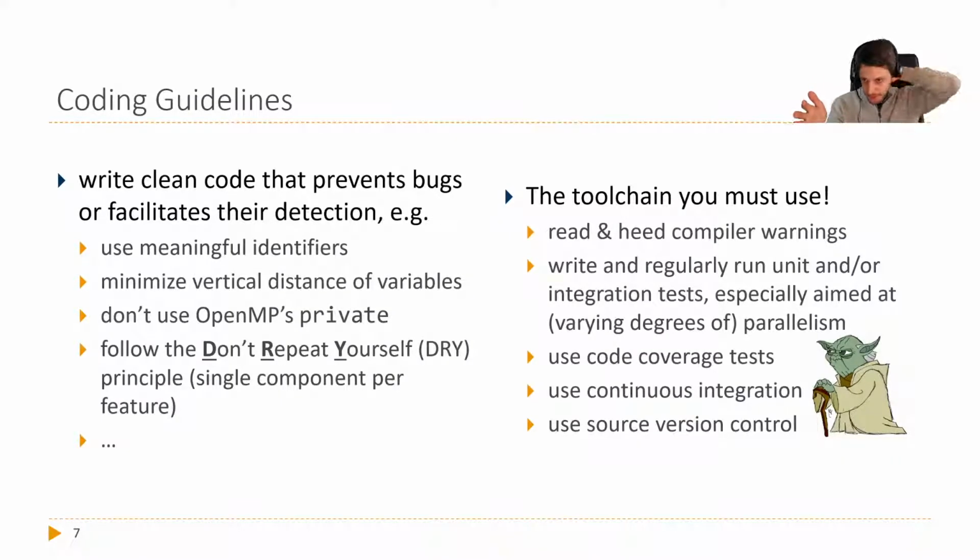So first of all, you should try to write clean code as much as possible in order to prevent bugs before they even happen. The best bugs are those that never occur because you wrote code in such a way that they cannot occur. So first of all, and some of them are familiar because we already talked about it, use meaningful identifiers. Don't use overly short variable names because you're too lazy to hit the keys on your keyboard, right? That's really no reason.